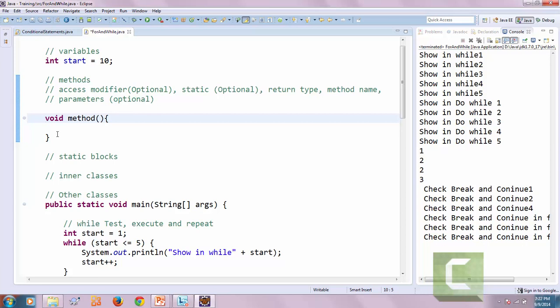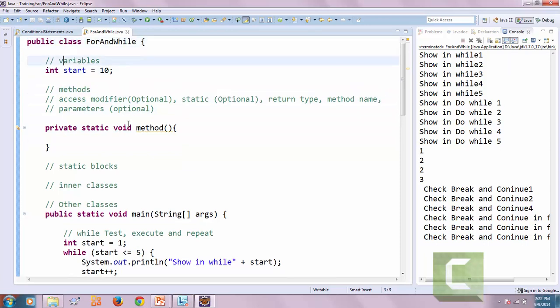I will tell you what happens when you give it like this, and what happens when you give it like that. So this is how you can create the method. You can provide static, or you can provide private here, or protected, whatever you want, considering that you understand your method and your program well. That's how you can proceed with the programming.